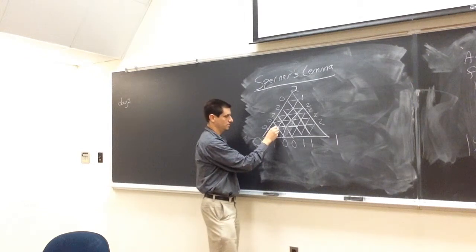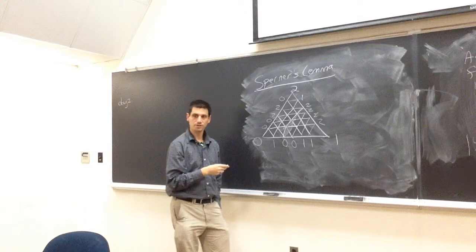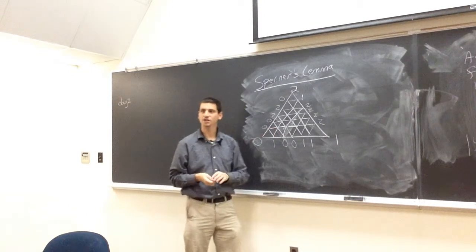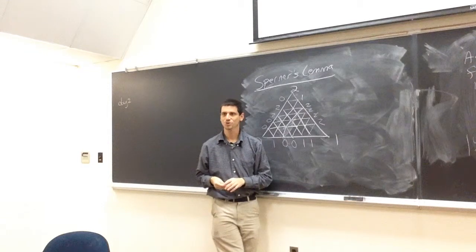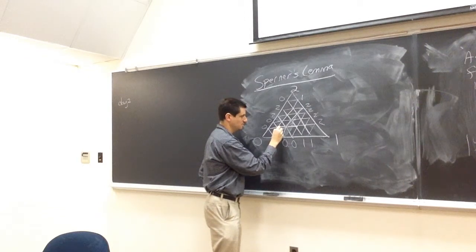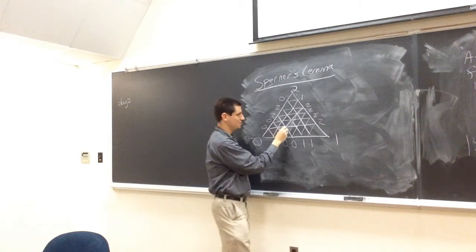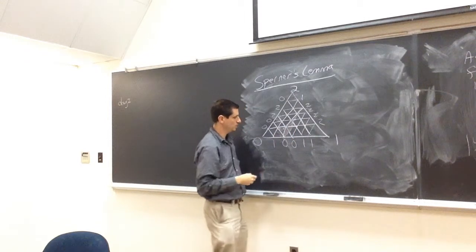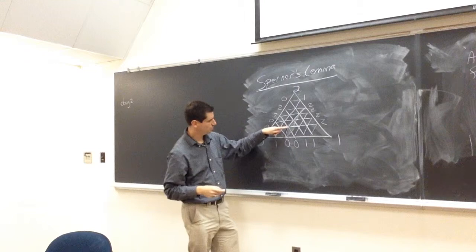I'm sorry? 0, 1, and 2. Well, I need a choice. Oh, you choose. I'll let you choose. Choose whatever you want. 2. Do you want to come up to the board and just fill them all in? All right. Somebody just give me strings of numbers, or do you want to look at them? We've got 0, 0. And we've got a 0, 2. So what would we put here?